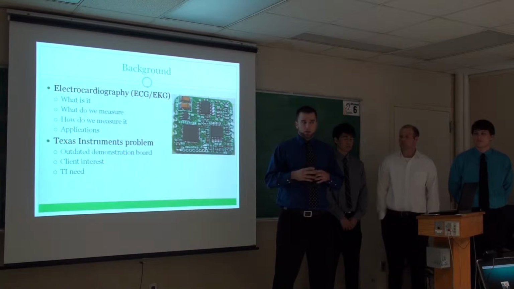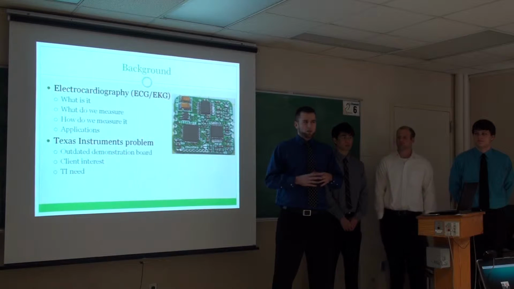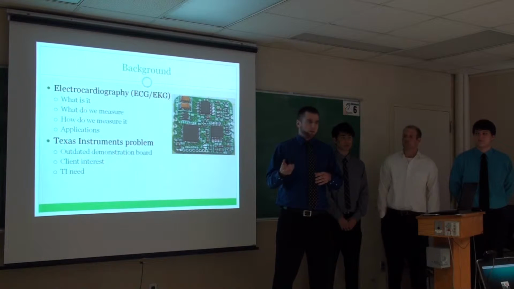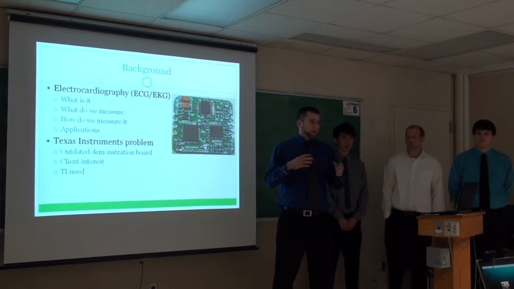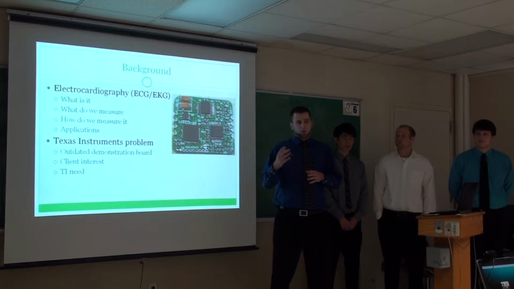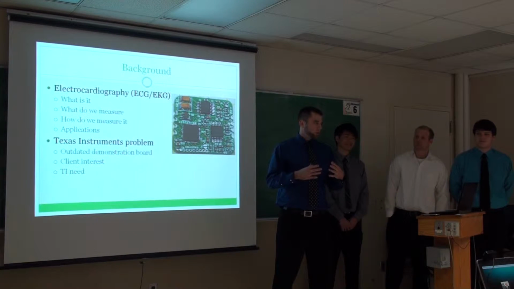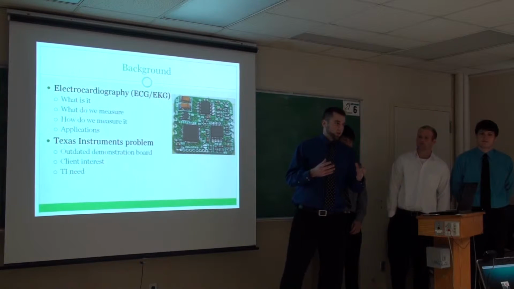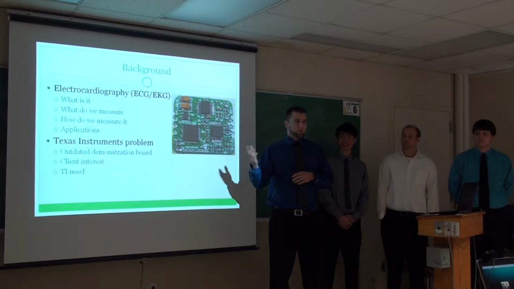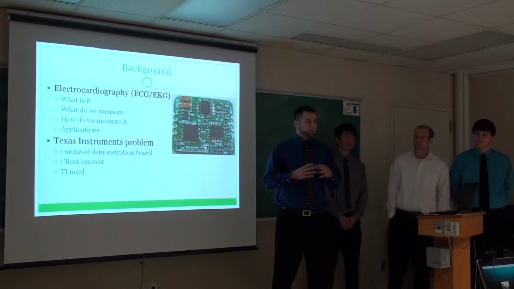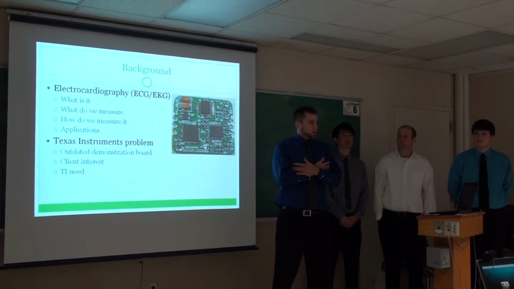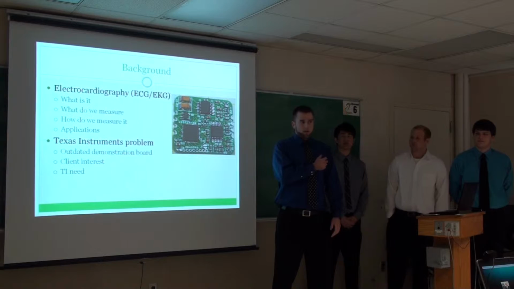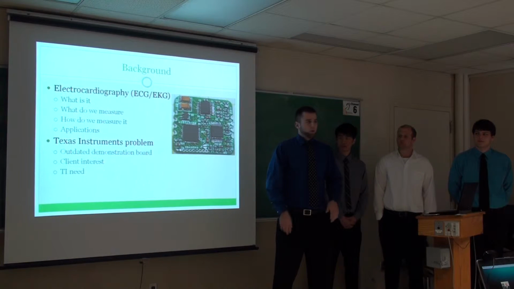Just a little definition on leads so everyone knows what I'm talking about exactly. A lead is commonly thought of as the electrical wire and the electrode that's attached to the surface of your skin, and it's not exactly the right definition. The lead is actually any pairing of electrodes that gives you a potential difference measurement that contributes to the overall image of the heart. So in a 12-lead machine, which I'll use as my example, there are actually 10 electrodes. There's 1 on each arm, 6 across the chest, 3 on the left side of the heart and 3 on the right side of the heart, and then 1 on each leg.